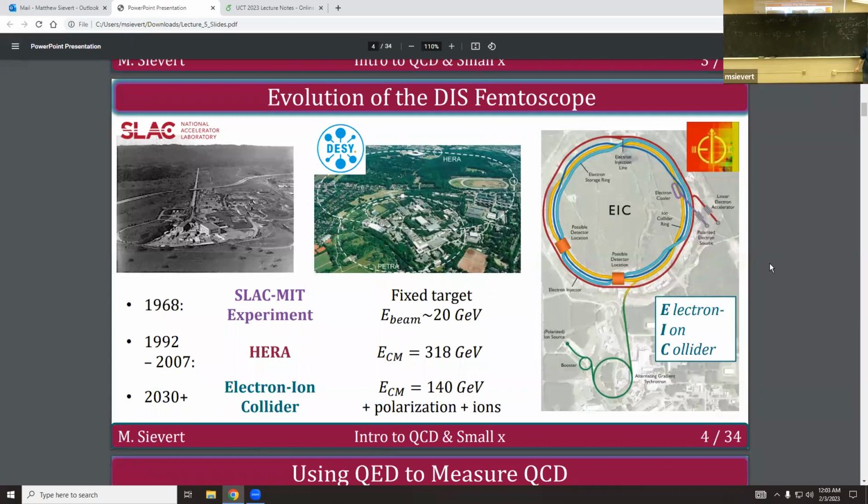The center of mass energy is much lower than the beam energy. Loosely speaking, your center of mass energy is like a square root of the beam energy times the mass. Between a fixed target experiment and a collider experiment, you pay a big hit in the center of mass energy by having one of the particles at rest. So I don't know off the top of my head what that is in terms of square root of S. I have to do the conversion. Square root of 20, I guess. Does that answer the question?